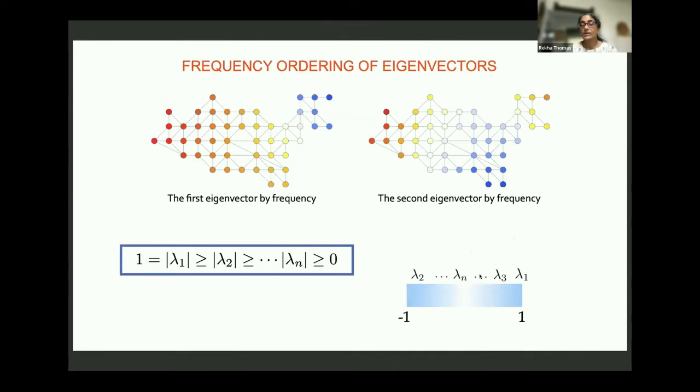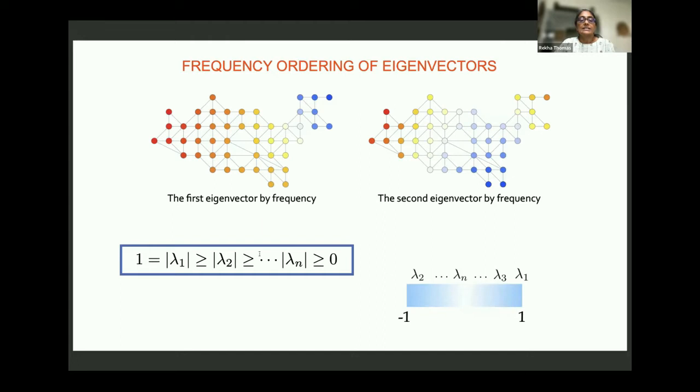Okay, so before I tell you what a design is, let me try to sell you this notion of frequency ordering, because I think it's very cool, and it measures a type of smoothness on the graph. So here's a graph. This is the graph of the contiguous United States. There's a vertex for every state, and there's an edge between two vertices if the states share a border. This is not a regular graph, it's an irregular graph, but it doesn't matter. The concept can be explained just as well.